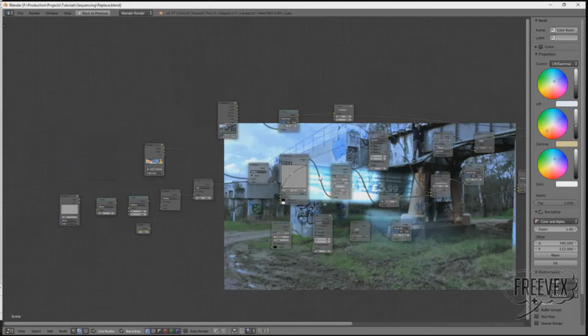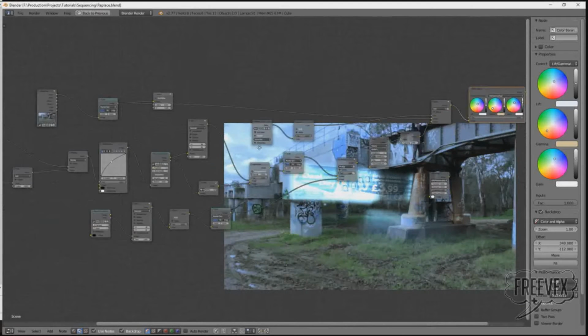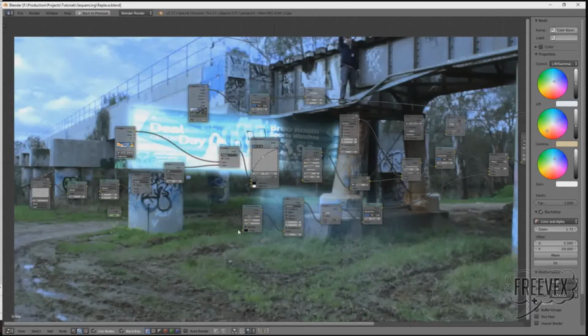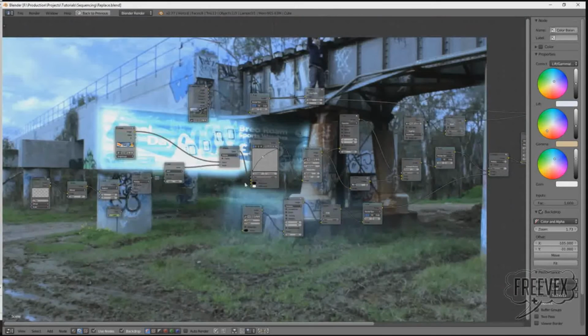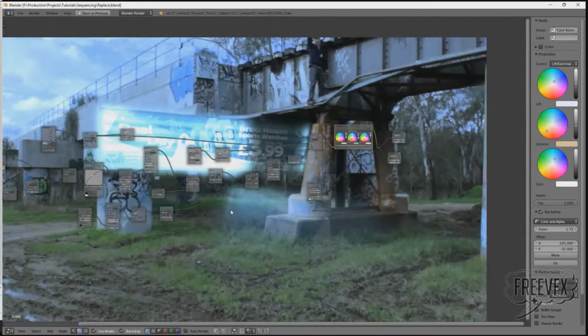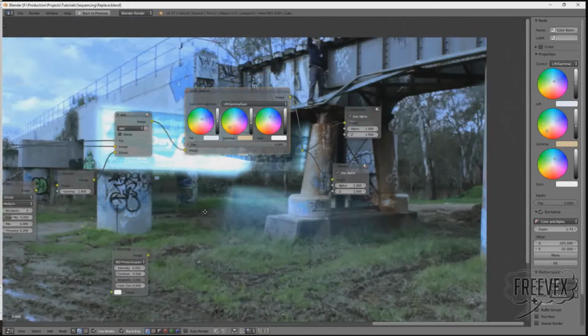My name is Win and today we are going to be doing a hologram effect, which is pretty cool. I'm looking forward to this one. This is probably one of the more fun ones I've done. It's pretty hectic on the node-based compositing. There's a lot of steps to look at here.